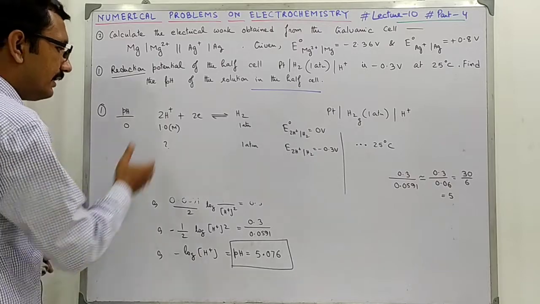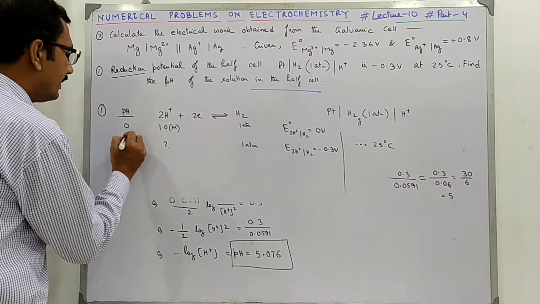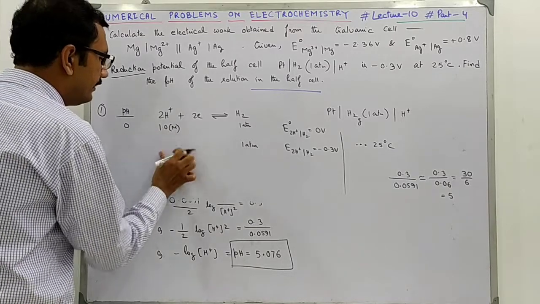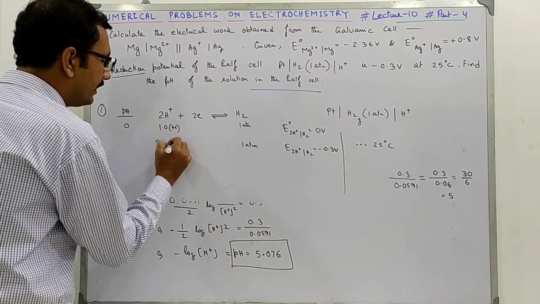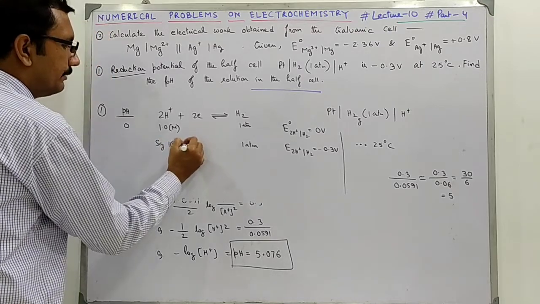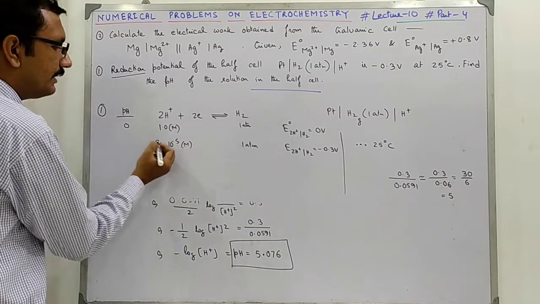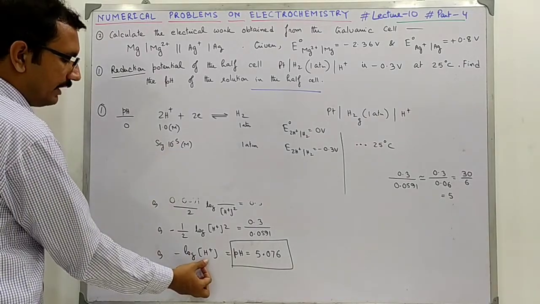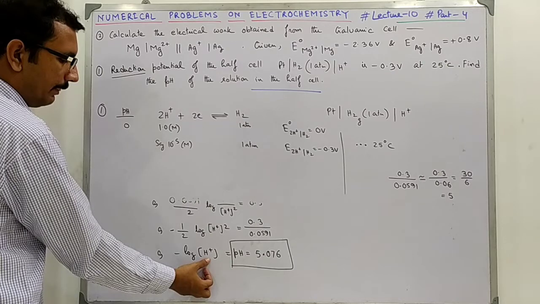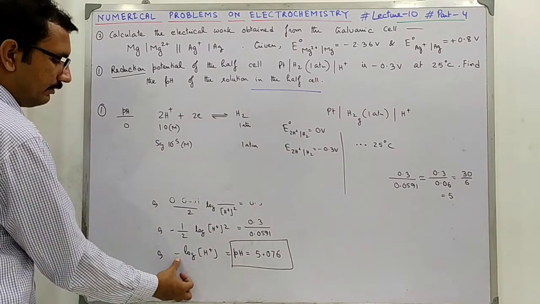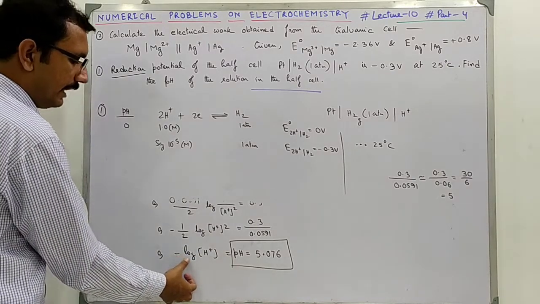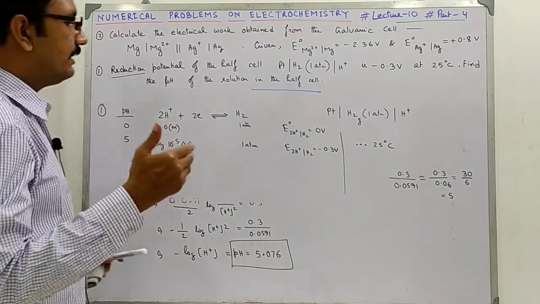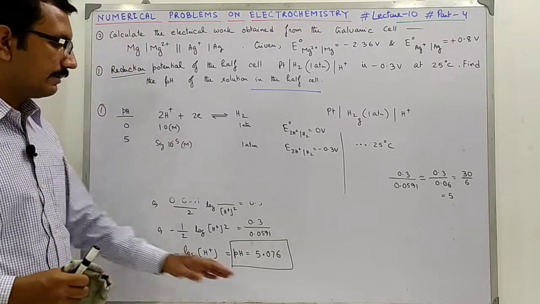And if it is less than 1 molar, say 10 to the power minus 5, just for example, then what will be the pH? It is minus log concentration of H plus. So, here we have to put 10 to the minus 5. So, minus 5 and minus will be plus 5, and log 10 will be 1. So, then it will be 5. So, what we are predicting is correct and that result is obtained.